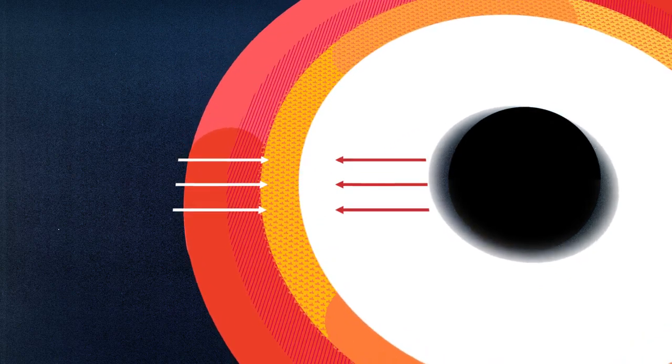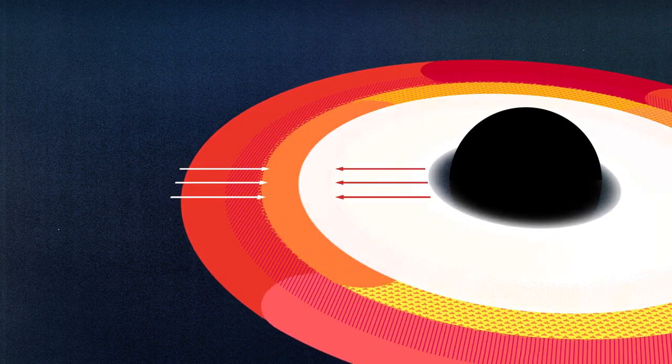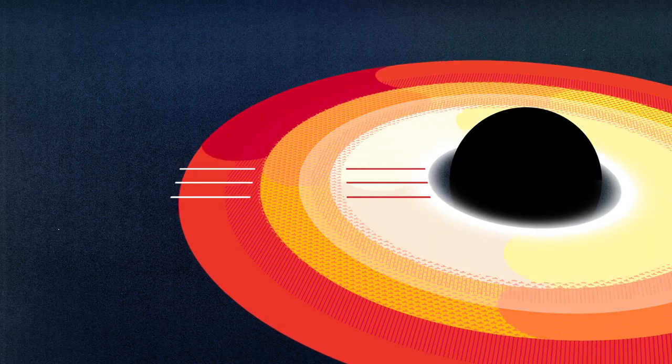Here, we use a specific name for when the force of gravity pulling material inward is equal to the pressure pushing material outward. It's called the Eddington limit, named after Sir Arthur Eddington. The Eddington limit describes a natural limit to how much material can be captured from the accretion disk around a black hole. And this is based on its power output, or luminosity, of the infalling material. The limit is expressed in this equation.